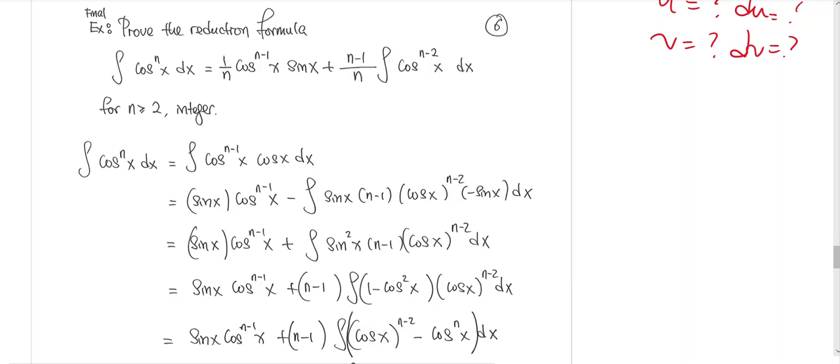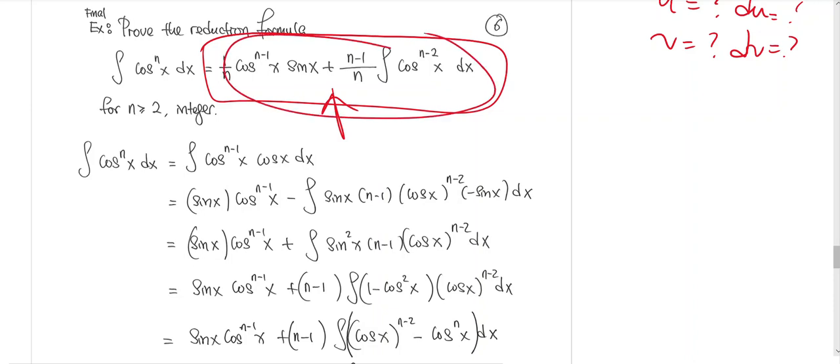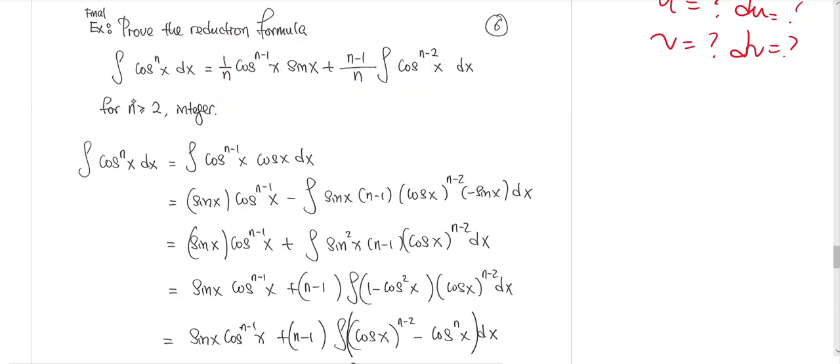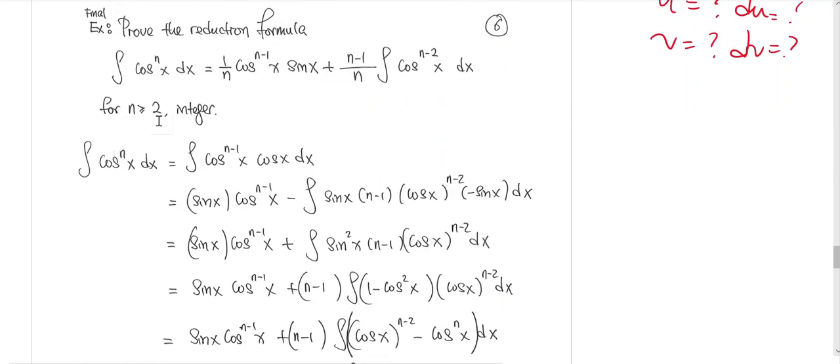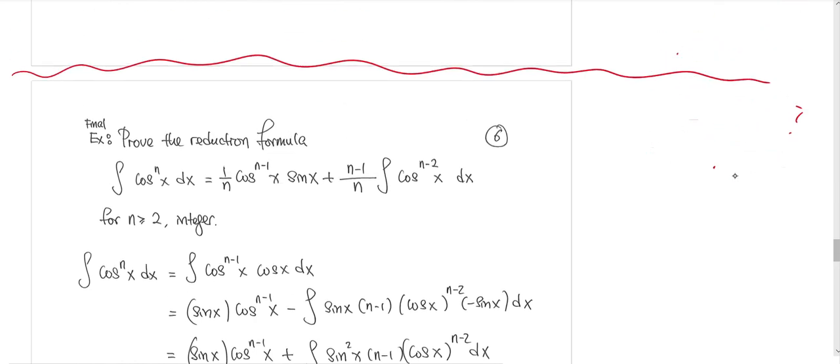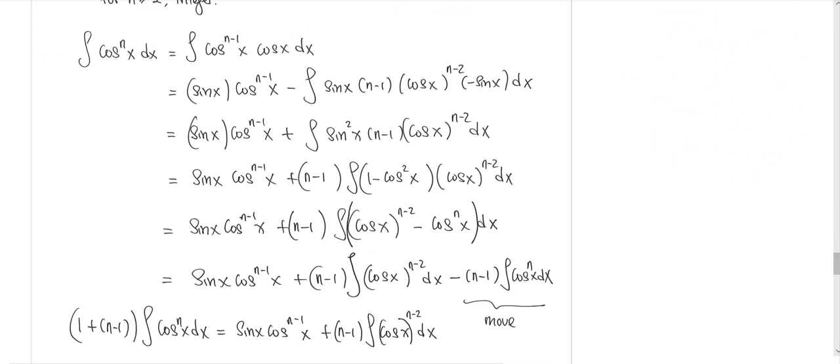It asks you to prove that the integral of cosine to the power of n, dx, can be expressed in this form, for all integers n greater than or equal to 2. This involves a technique that you might not have seen before, but once you have seen it, it shouldn't be very complicated. The first thing you do is take one cosine x out, because n is greater than or equal to 2 anyway, so we can do that. Then you have n minus 1 left.